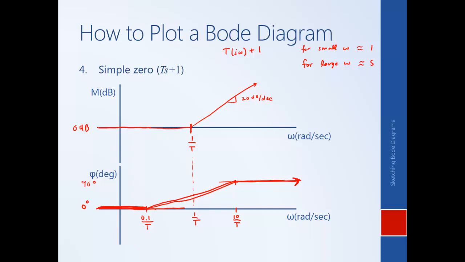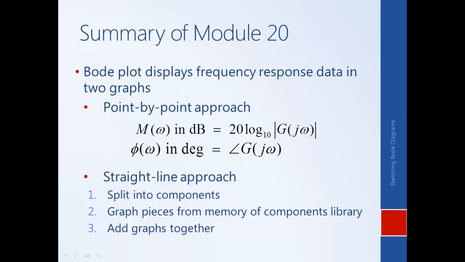One thing to notice is that when we do the Bode diagrams of simple zeros, we will always put it into a form like this, and we'll call this Bode form. So we'll always switch it so that we have some coefficient multiplying s plus 1. For example, something like s plus 3 is not in Bode form because we don't have a 1 here. So we would want to rearrange this to put it into Bode form. And by doing this, the DC gain is always 1, which is 0 dBs. So we always get this behavior where we're at 0 dBs. Then we add the graphs together.